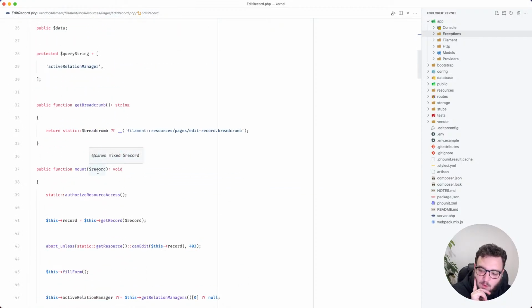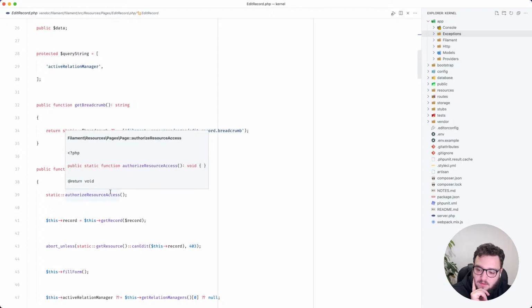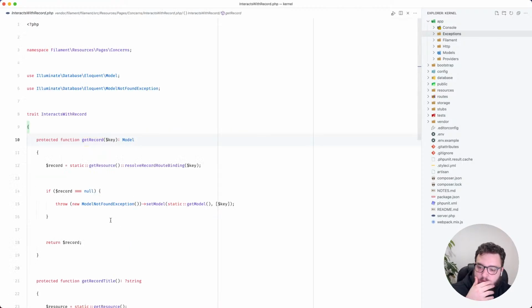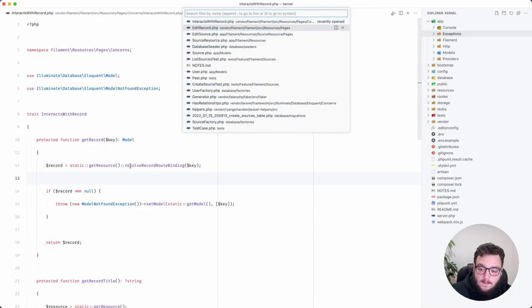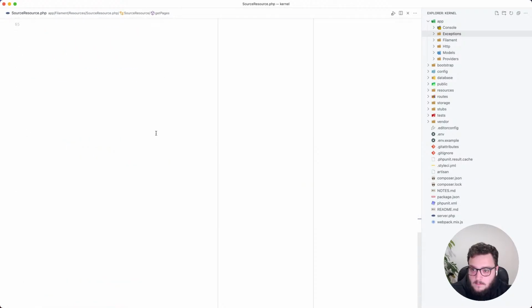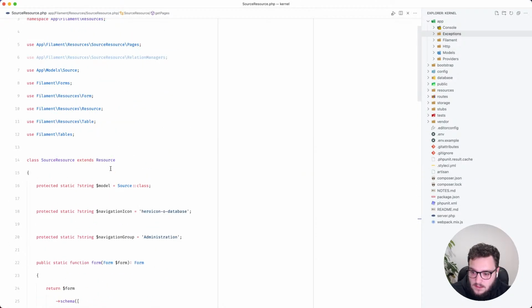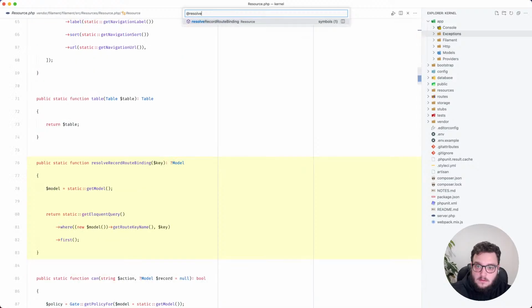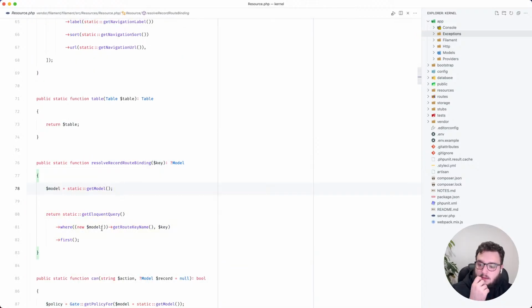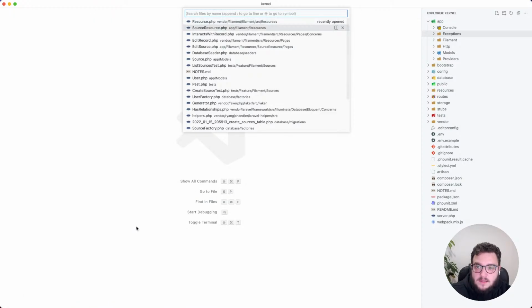Yeah, it's just saying record. It doesn't know how to fetch that record. This get record, resolve record route binding. Interesting. Resolve record route binding. Where new model get route. Yeah, we're gonna have to do get route key name. That is slightly annoying.